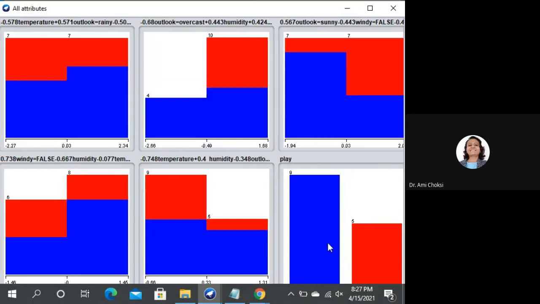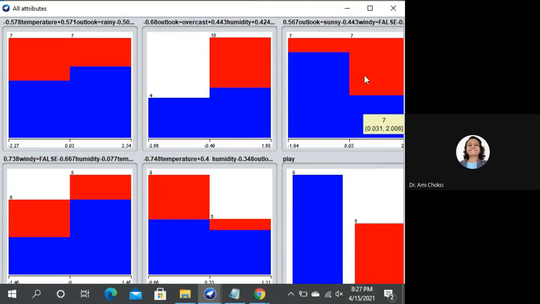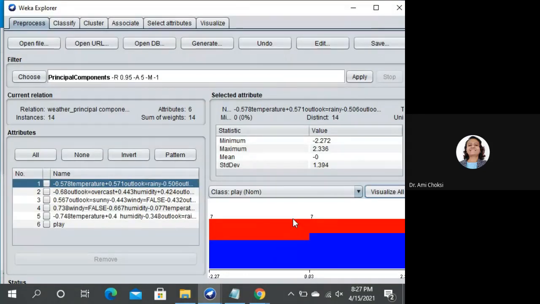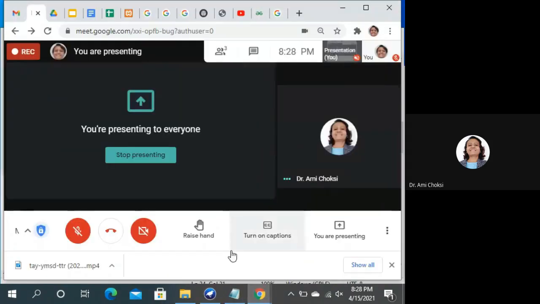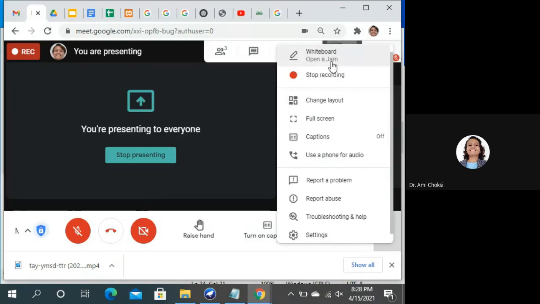This is the histogram available for us, isn't it? This is for all the attributes, and this is for our final class. Histogram, that is known to you, is used for numerosity reduction, fine? If you want, we can save that data. Yes, but every time, that is before applying the filter and after applying the filter, you have to take a screenshot of the visualization.